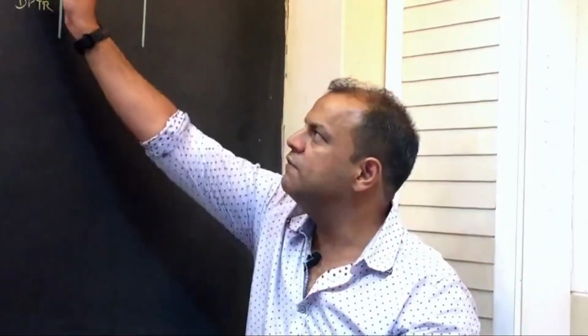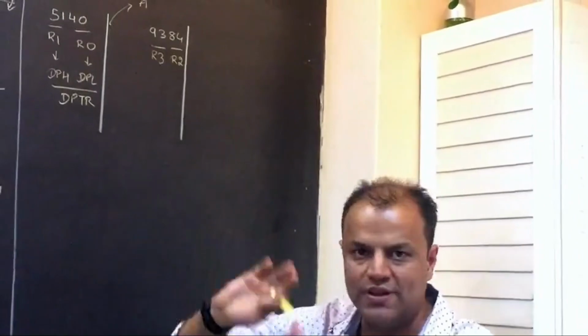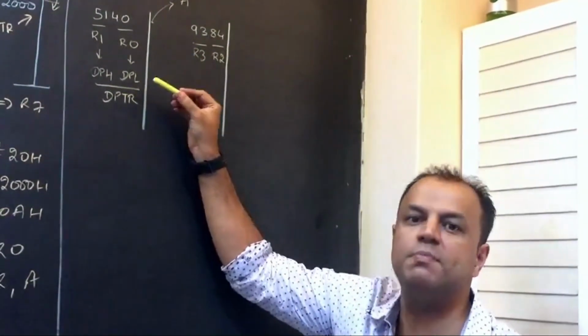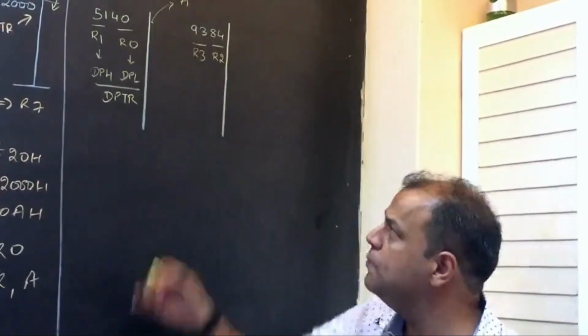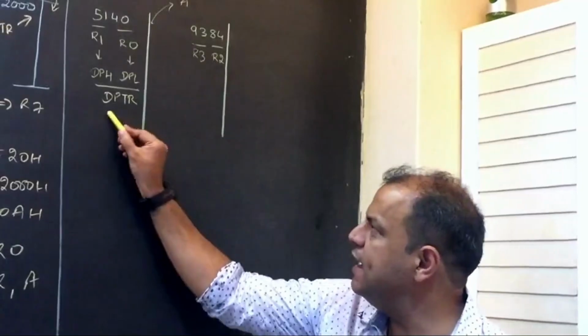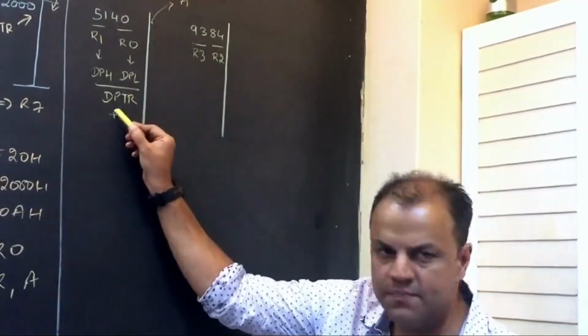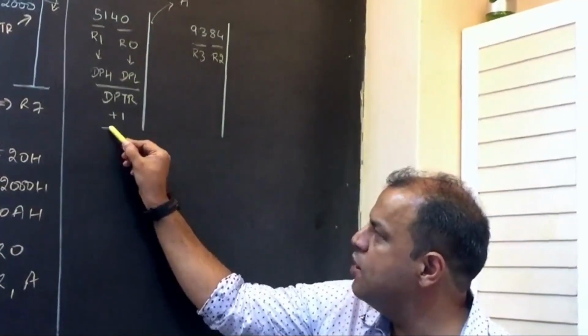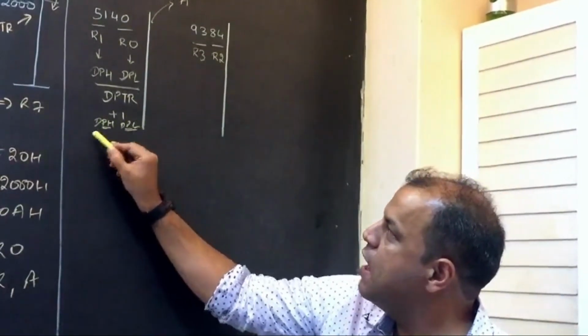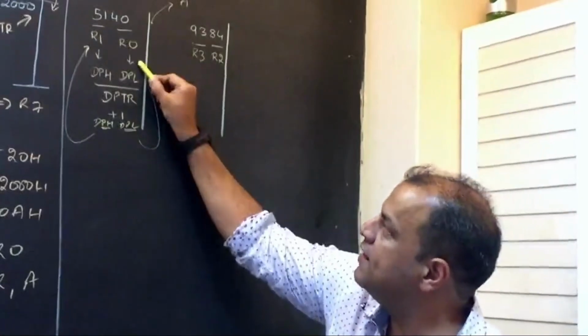Then every time DPTR will be 5140 only. What we're going to do is, we've initialized R1, R0, R3, R2. That's it. That happens initially. Now in the loop, R1, R0 give the value to DPH and DPL, which means DPTR is now 5140. Using this as a pointer, take the data into A. So the first data has come in A. Increment DPTR right away. DPTR will become 5141. Put that value from DPH and DPL back to R1 and R0.